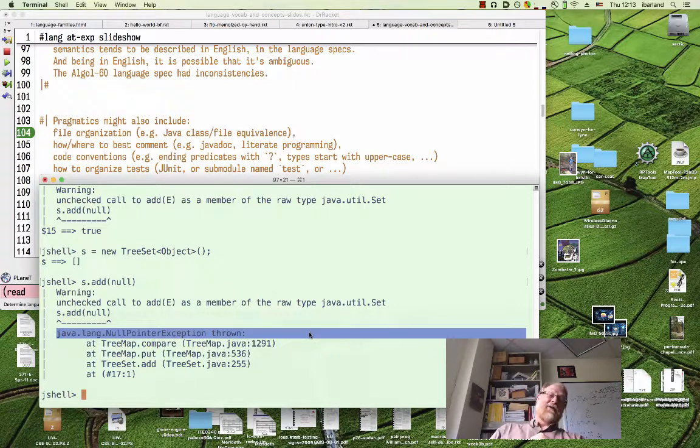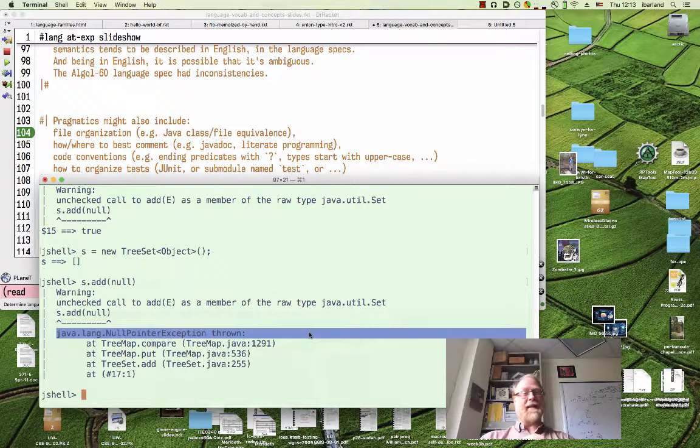TreeSet tries to put things in a binary search tree, so it actually tries to call a compare method on null, I guess. For whatever reasons, they decided to have that throw an exception. So these are just some examples of places where the principle of least surprise is being violated. We don't like that. I don't mean to pick on Java. You can find a lot of languages with this. Some languages are a little bit more prone to surprises than others.